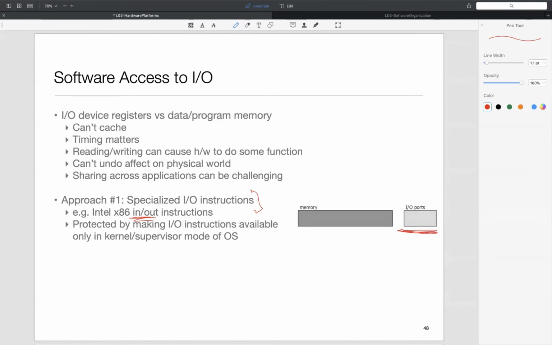So IO devices are not part of your main memory, not part of your regular address space. They are sitting separately, and you access them using these IO instructions. And very importantly, on these processors, if you're using the right OS, then only the OS can issue those instructions. A regular application cannot. So for an application to talk to an IO device, it will have to yield control to the OS, and then the OS will do that.